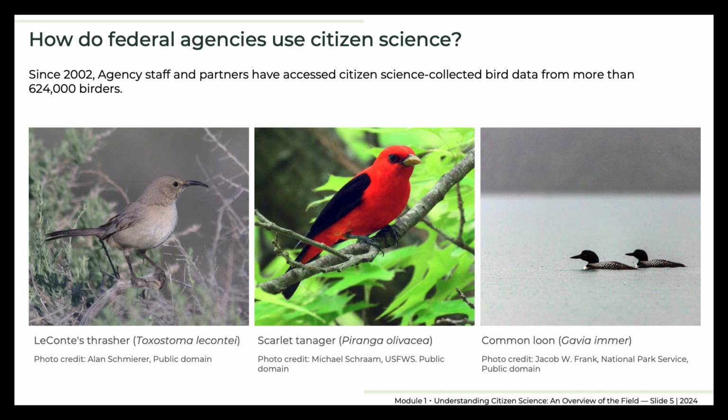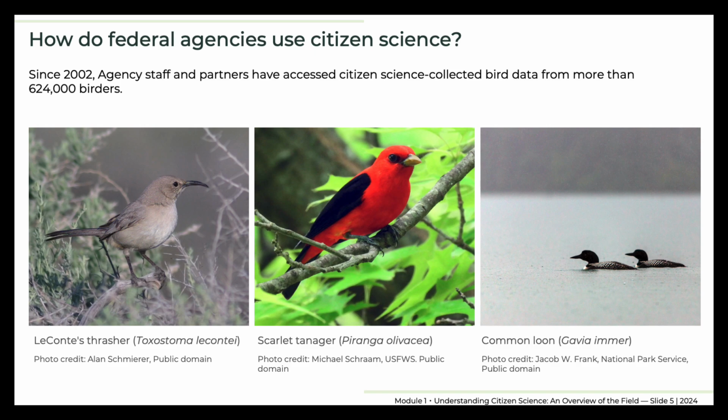How do federal agencies use citizen science? For starters, citizen science has been used extensively to monitor birds. Visitors to many parks, forests, grasslands, and refuges contribute data to eBird, which began collecting sightings from birders across the country in 2002. Since that year, 624,000 birders have submitted 51 million complete bird checklists, including 10,517 species, and papers based on eBird data now number in the hundreds.